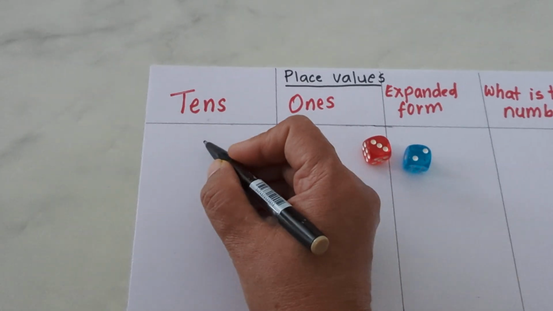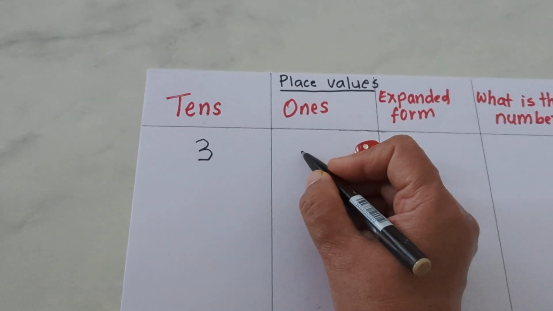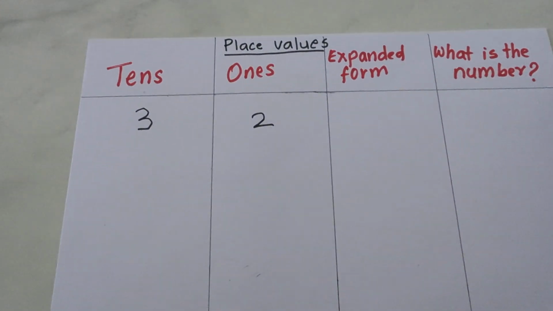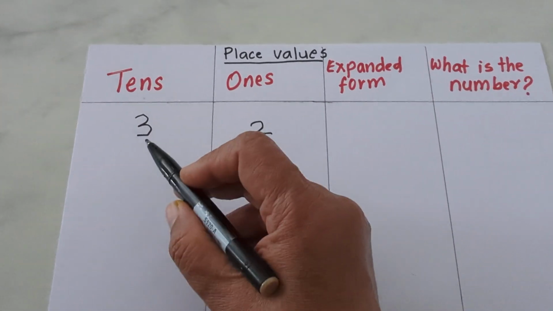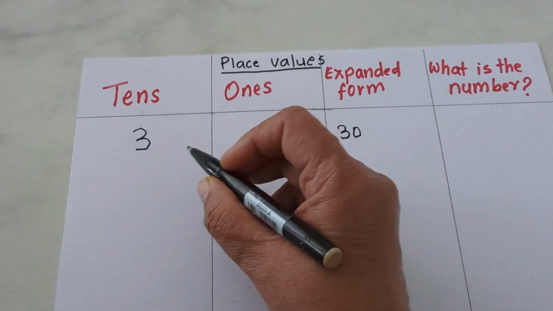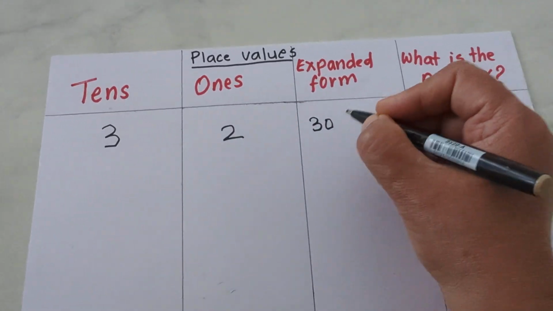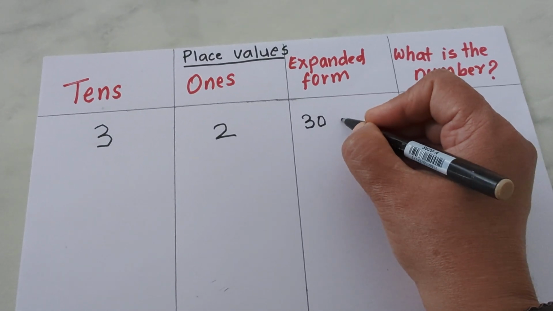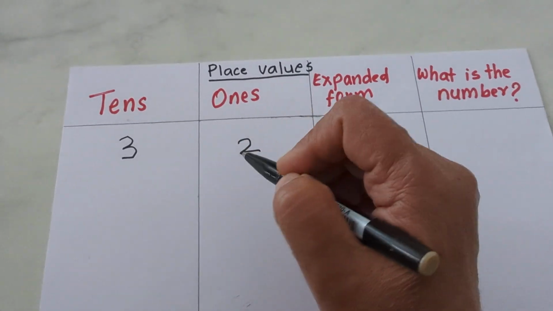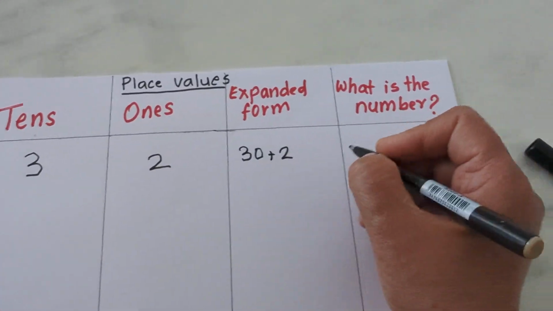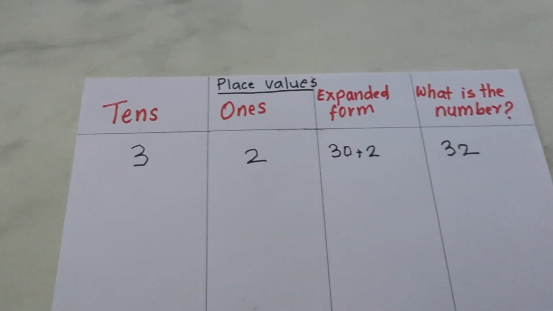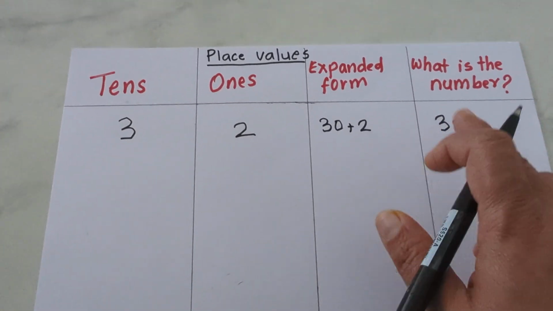I can write 3 at the tens place and I can write 2 at the ones place. Now, to understand this concept of place value, you need to explain to the kids that 3 tens equals 30. The value of 3 tens is 30 and the value of 2 ones is 2. And because they are together, we are bringing those two numbers together as one number. That's why we need to add them and the total gets to 32, which is the number that we are trying to create here with the two numbers 3 and 2.